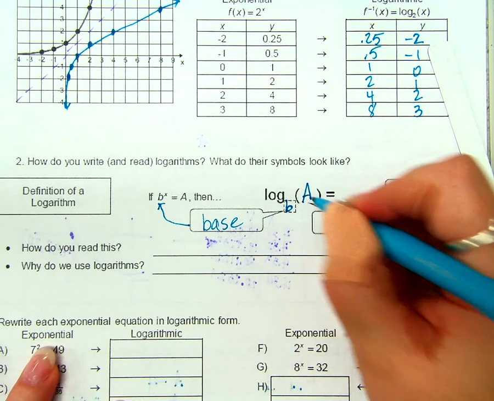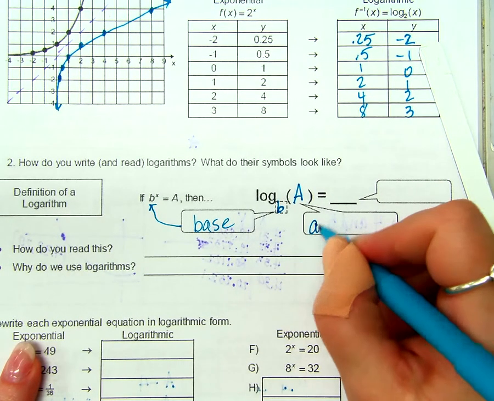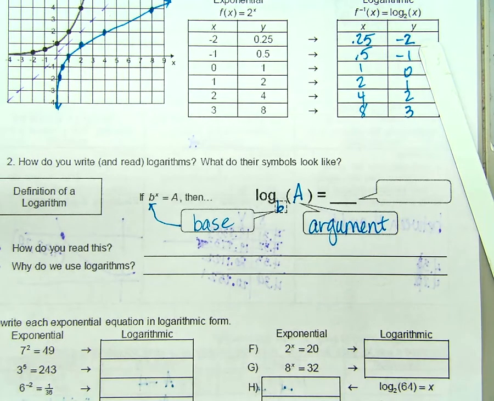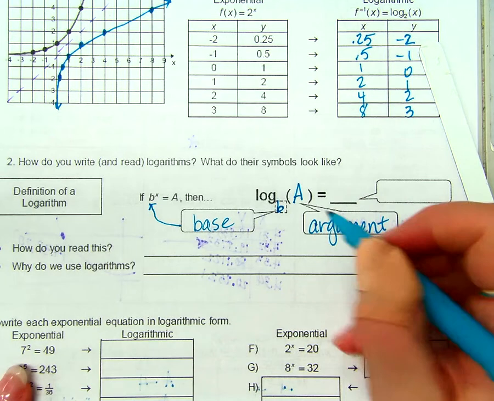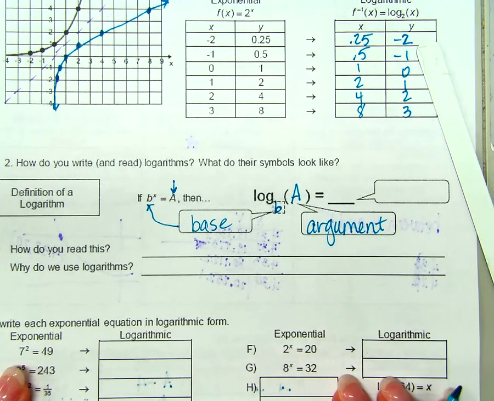This a goes right here. You know what it's called? It's called an argument. Why? No idea. Maybe they needed a word that started with an A and everybody else wanted to use the bad one, so somebody just came up with an argument. Like they fought about it, so they called it an argument. I don't know, I totally made that up. I don't have any idea why it's called an argument. But it's the answer over here. It's the argument right here. Okay?